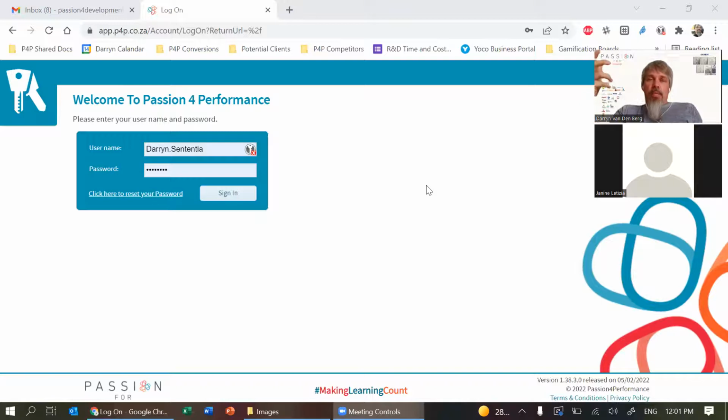So the first thing about P4P is it's built on the learner's ID number. So we don't duplicate IDs. If you add a learner and they already exist in the technology, we pick it up, because that way we can tell you whether the learner's already on a learnership, are they on a paid learnership already, have they been re-registered, because there's a lot of problems where the teachers don't talk to each other and your learner gets three months in and then, oh, hang on, I'm already on.